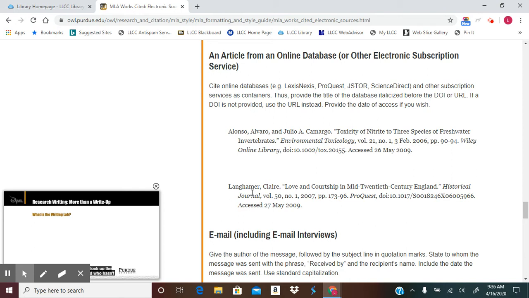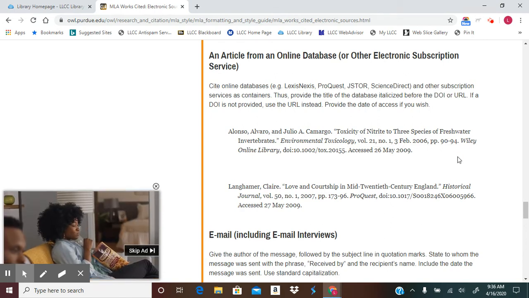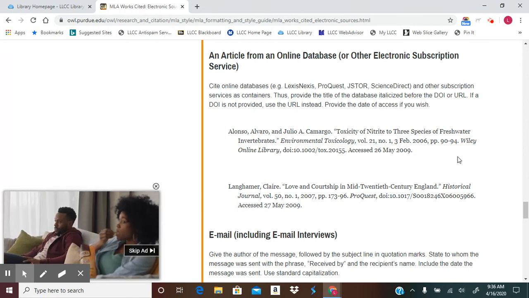Now, the thing I want you to be aware of here is Purdue University attempts to show you the most robust citations. And what I mean by that is if it had absolutely all of the parts included. That's not always the case. Depending upon what resource you have, it may not include all the parts. What do I mean by all the parts? For instance, in this first example, they include a volume and number. Your resource may not include a volume and number. It might not include that at all. It may only include a volume number. It may only include the number.